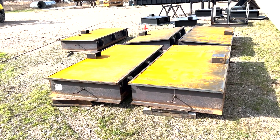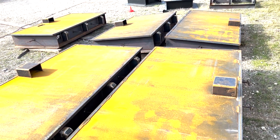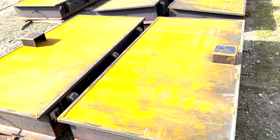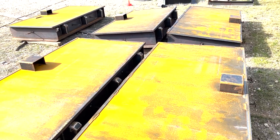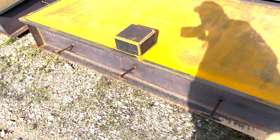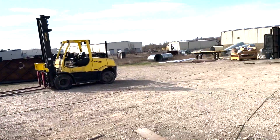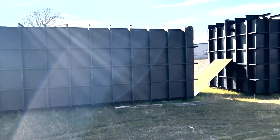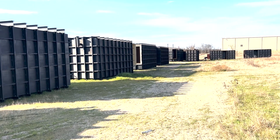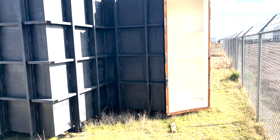Here are some of our hatches. These hatches are 3 foot by 7 foot, made out of AR-500 bulletproof steel. This is a military-grade nuclear blast hatch — designed to absorb the pressure from a blast as well as withstand gunfire. When installed, it will have 12 inches of concrete around it — that's what the rebar is for.